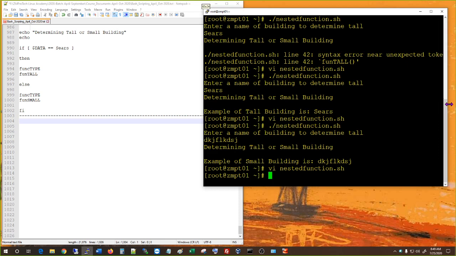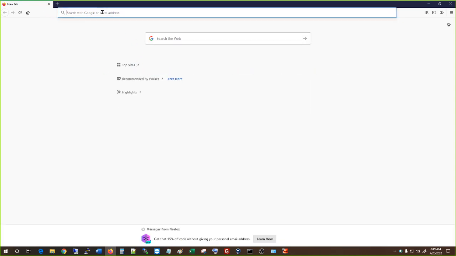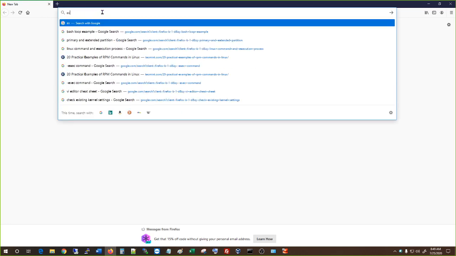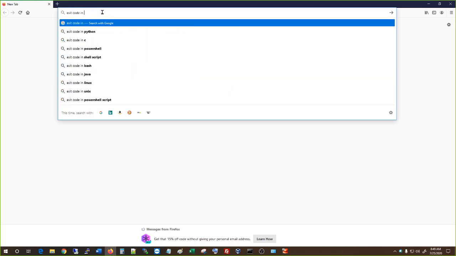So now what we're going to do is create a return code, called an exit code. If you're having a problem, let me see here, exit code in bash script.